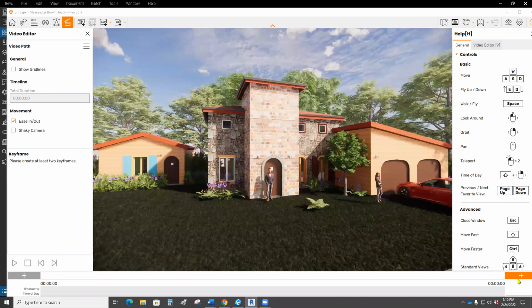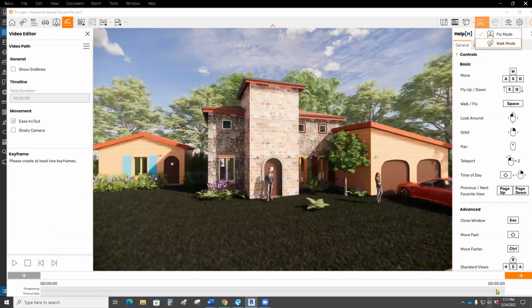All right. We also have this little button up here called wings or the fly mode. So if you want to fly, you can kind of go up and down. If you want to walk, it'll keep you on the ground. So if you want to walk through this thing and you don't want to go up and down, put yourself in walk mode. If you want to be able to go up and down, put yourself in fly mode. And you can go back and forth as you kind of meander through the building. Okay. I'm going to go in fly mode, which is probably not a great idea, but that's what I'm going to do. All right, fly mode.